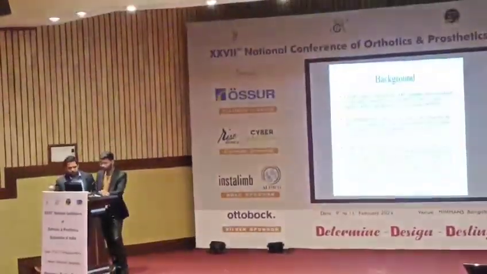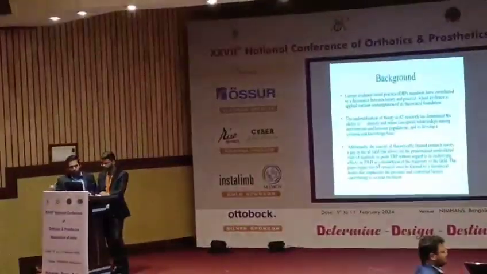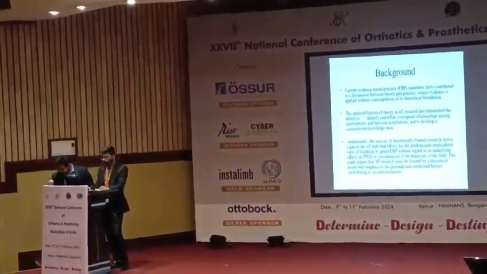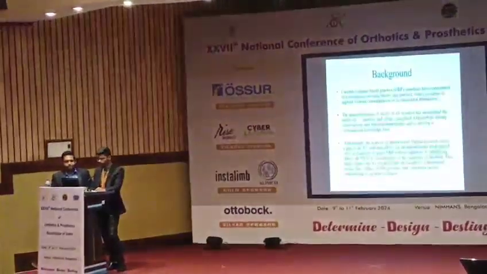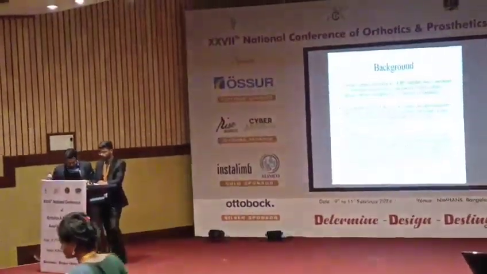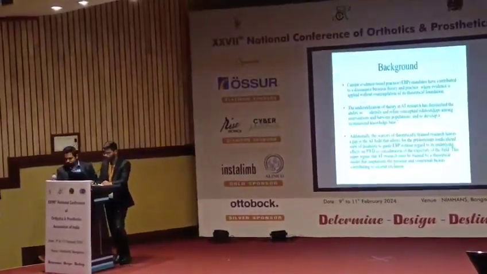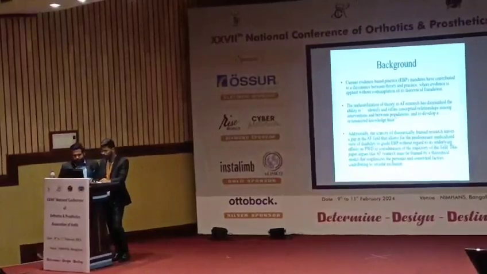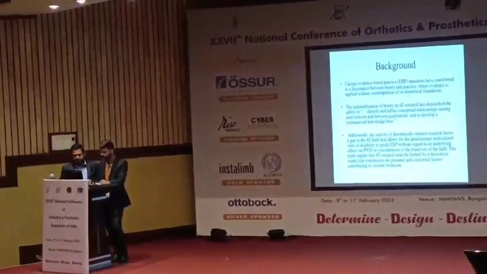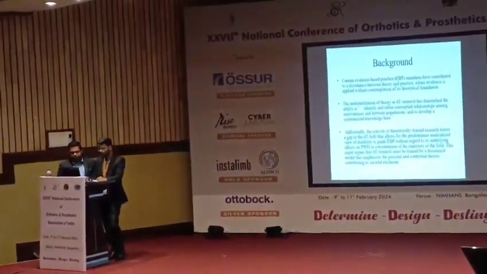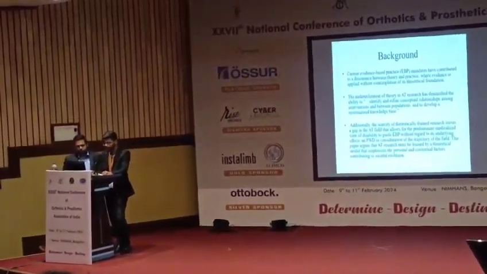Now, in this slide, background: current evidence-based practice (EBP) mandates have contributed to a dissonance between theory and practice, where evidence is applied without contemplation of its theoretical foundation. The underutilization of theory in assistive technology research has diminished the ability to identify and refine conceptual relationships among the intervention and between population, and to develop a systematized knowledge base.